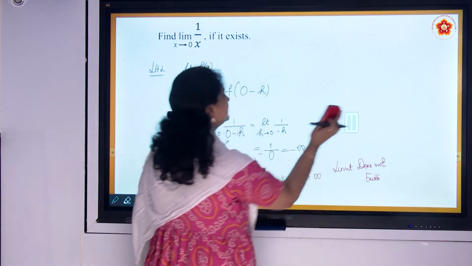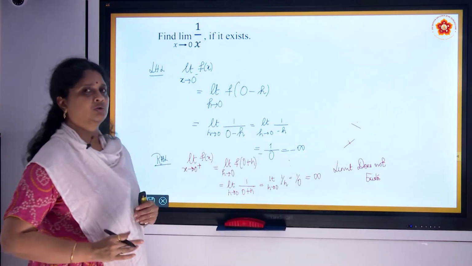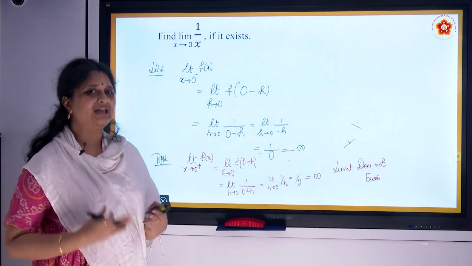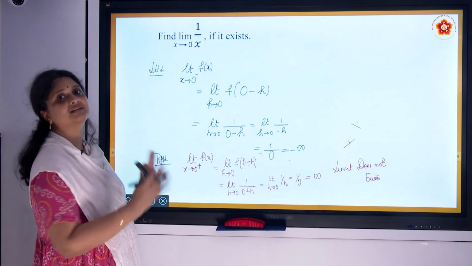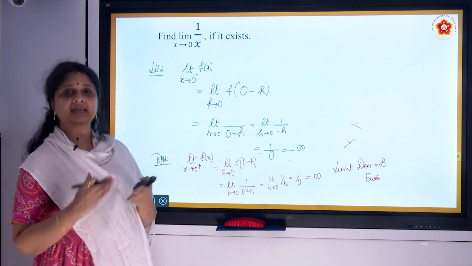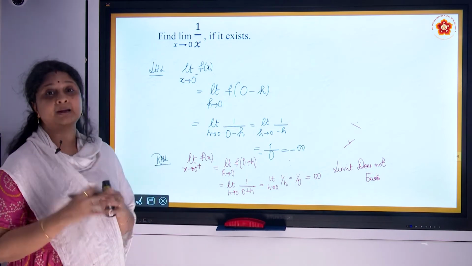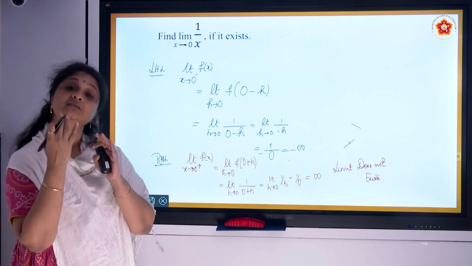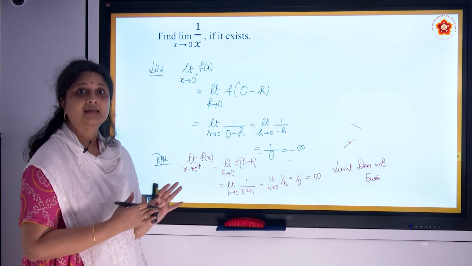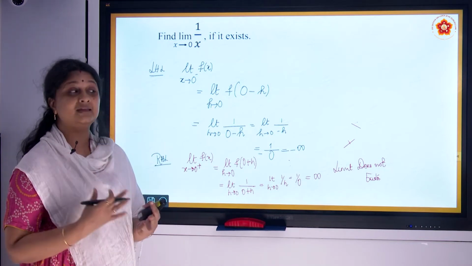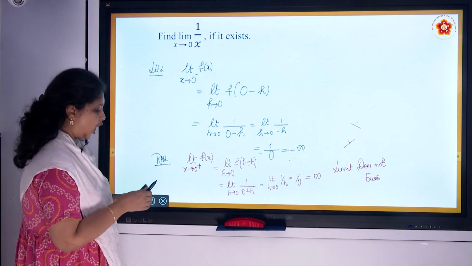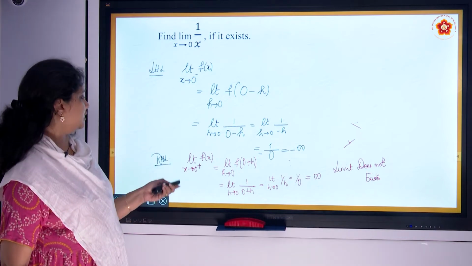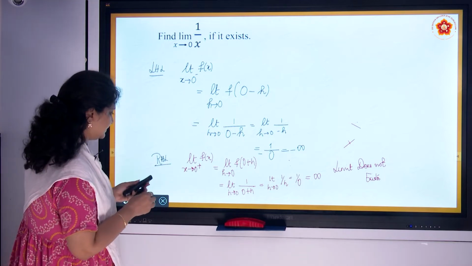Now, I said the limit does not exist. So am I right? You would definitely like to know that, right? So let's quickly have a graphical representation of this. See, anything in numbers might confuse you a bit, but when it is put in a graphical, diagrammatical pattern, it gives you ease to understand, okay? So let's quickly move on and have a look at the graphical representation.